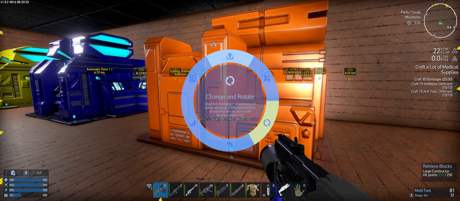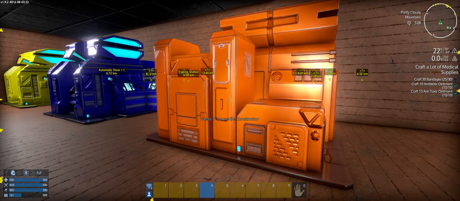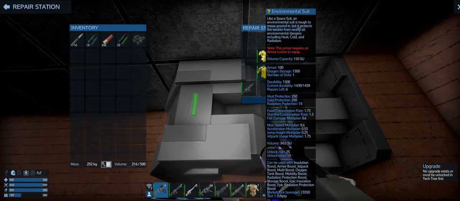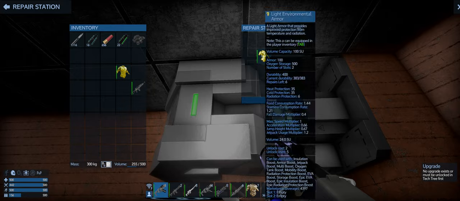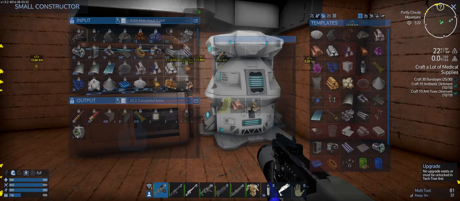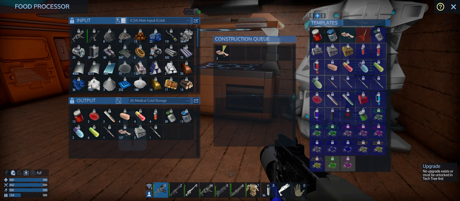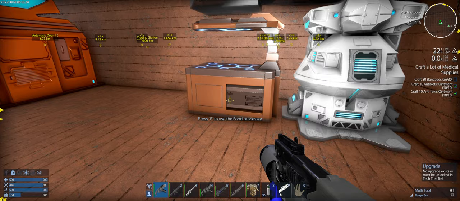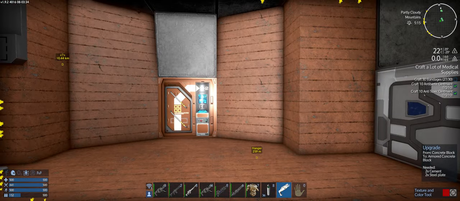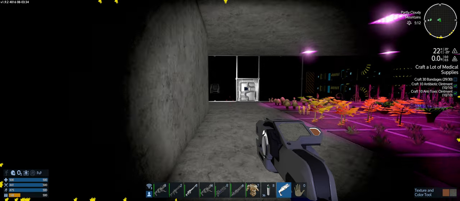Actually, I wonder if I can do that now for any of these. It's the flux coils again. So I need just 5 more bandages. 1, 2, 3, 4, 5. That should be this medical supplies one done. That's waiting. I will quickly go change my armor over.